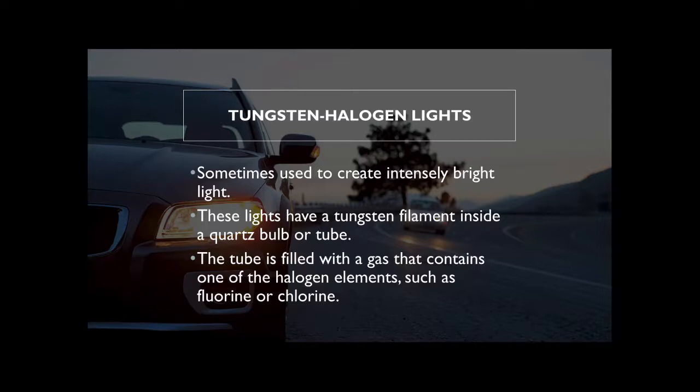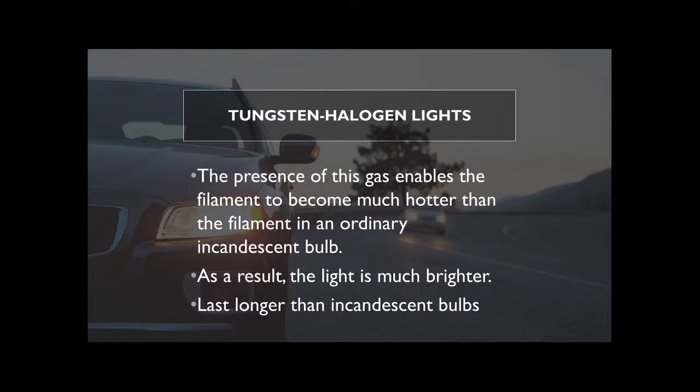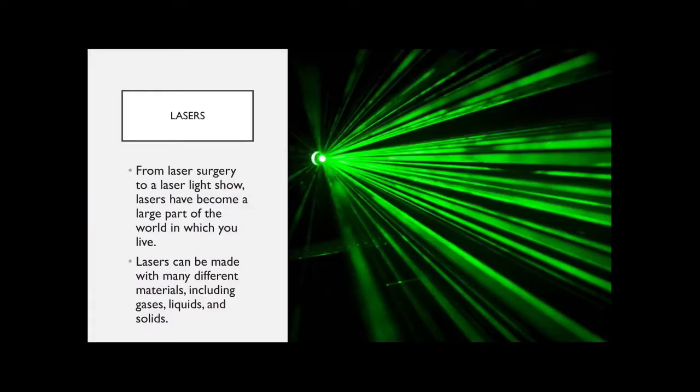And so the tube or the bulb that contains the gas is usually going to be filled with one type of halogen element, so it can be fluorine or chlorine. And the presence of these gas molecules makes the tungsten hotter than an ordinary incandescent bulb, and therefore the light is going to be a lot brighter. And that's what it says here. So like I said, the hot gas inside of the bulb makes the tungsten, which is a filament, really, really hot. And it causes a brighter light than a normal incandescent bulb, which doesn't get as hot.